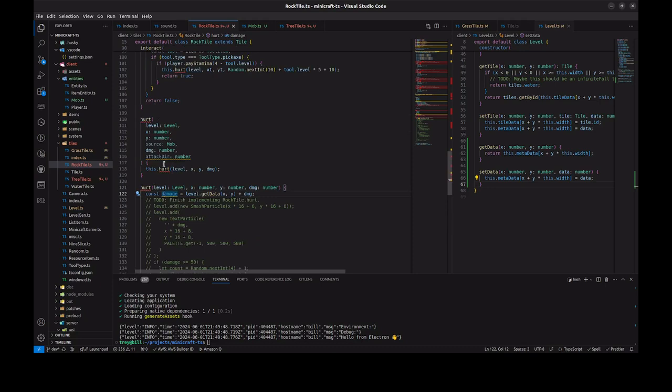You look at how to bring these bits together. So level XY damage, and we have level XY source damage and attack direction.